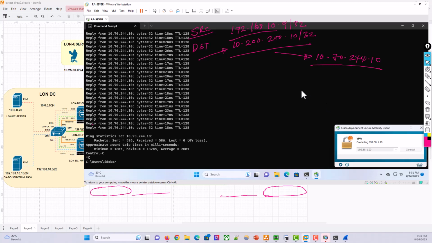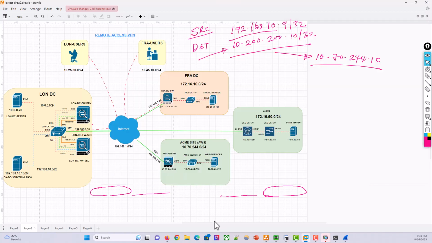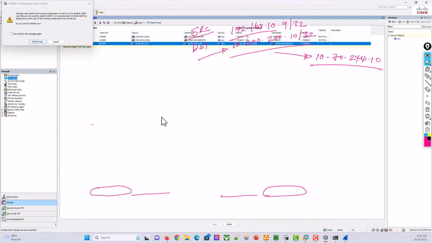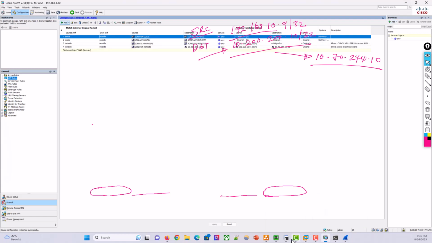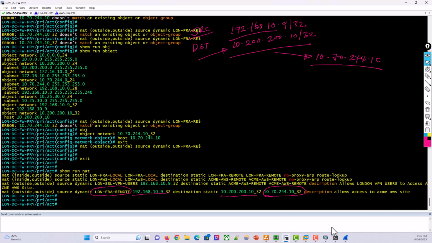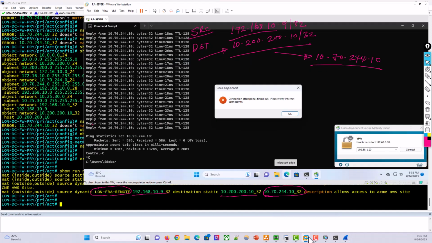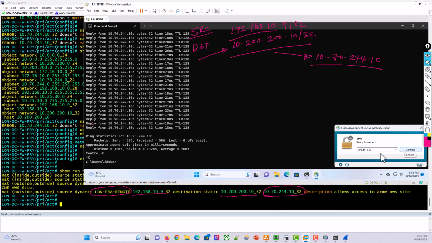It's taking so much time. I hope the IP is right. Yes, 1.20. So let's see. That's my ASDM. I don't need ASDM anymore. Yeah, so let's check. Oh, it's refused to connect. So let's see. 192. Sorry, should be 168. Yeah, so that was why the delay.